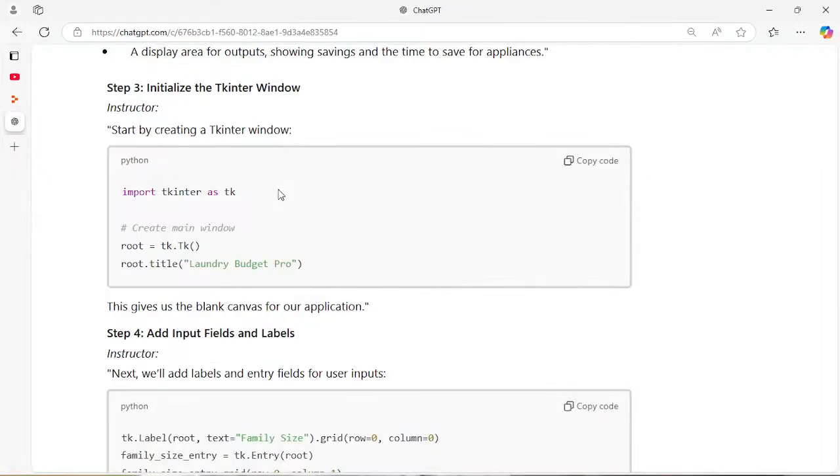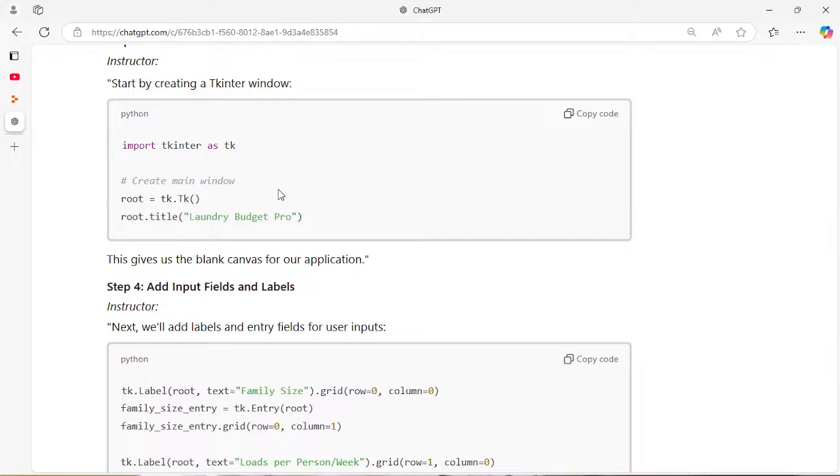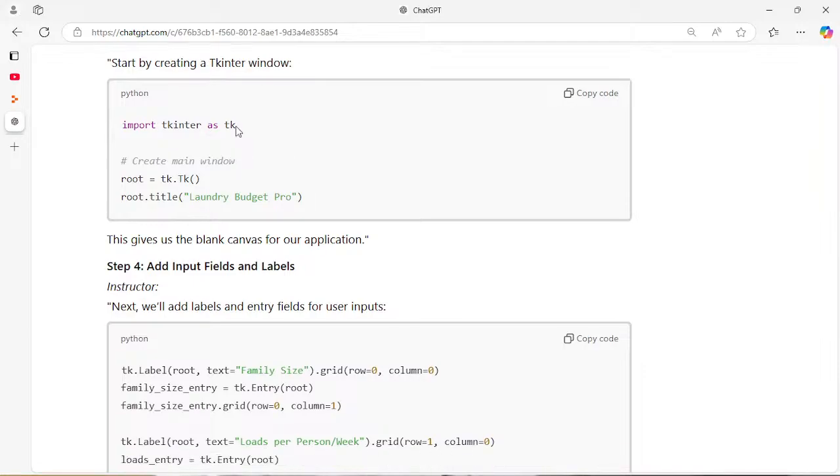And step 3 is to initialize the Tkinter window. So the first thing in our Python, we're going to import Tkinter as TK. So let's just go ahead and copy this code, and then we're going to create a main window.